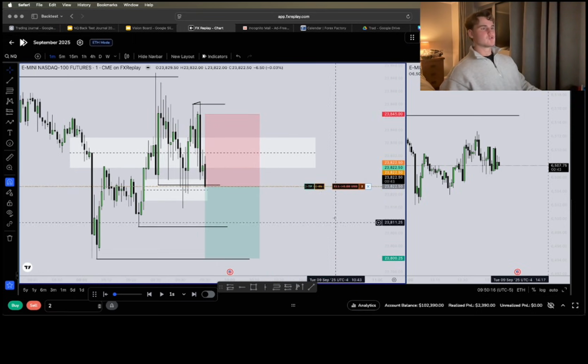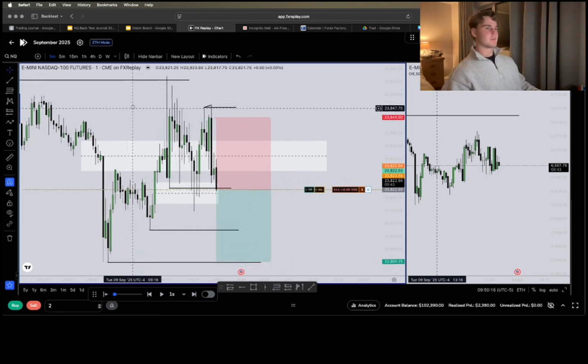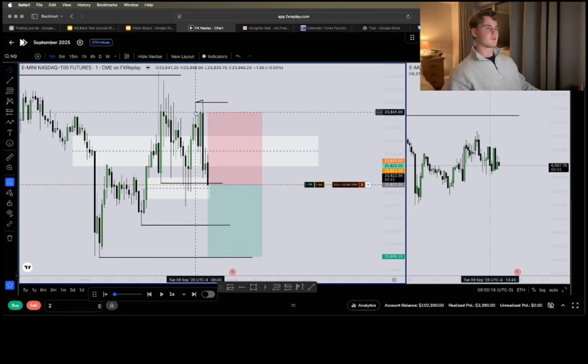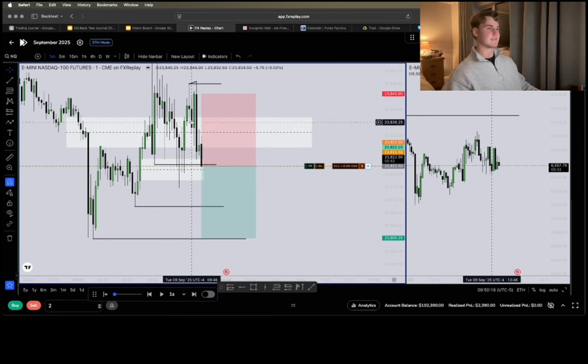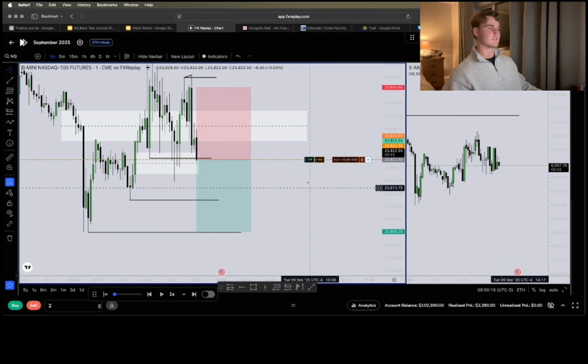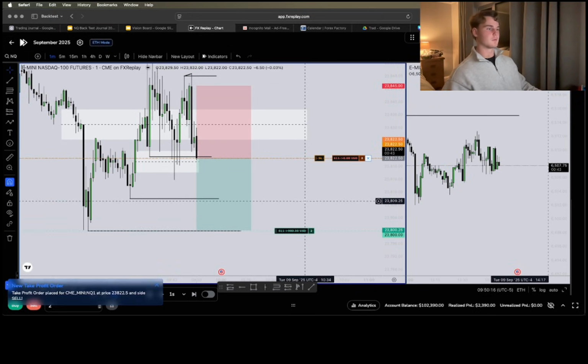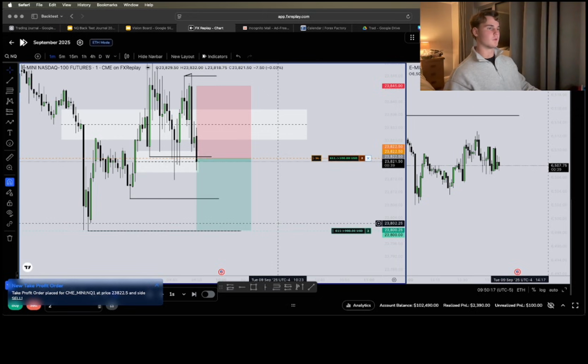So what is this entry off? This entry is off the external manipulation, rebalance lower, respecting the external manipulation. We do see turtle soup SMT internally, a displacement lower, change in the state of delivery from up close, down close. We close below the up close candle, which is telling me we have got change in the state of delivery. So I'm going to put my TP there, targeting the internal lows. So let's just see what price does.